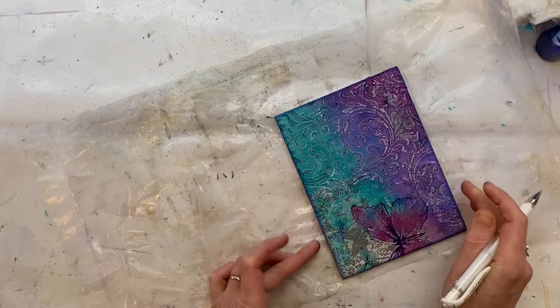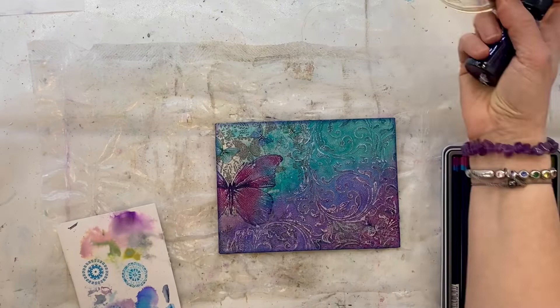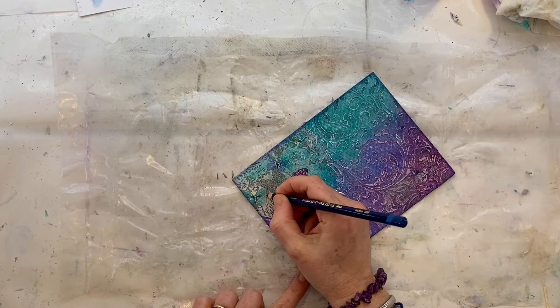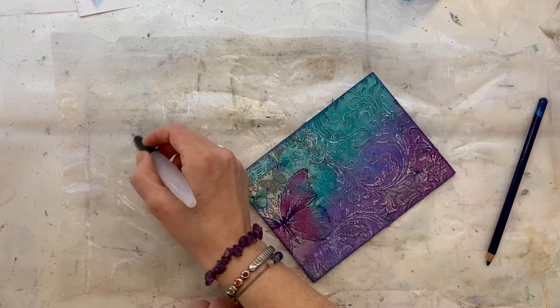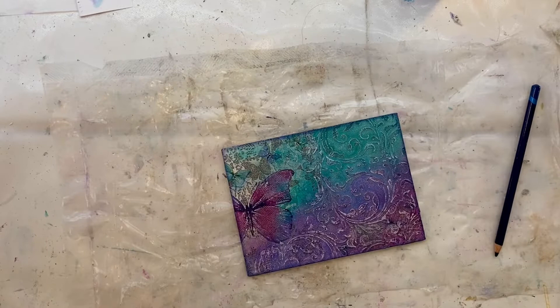If we're adding highlights, we're going to add some shading as well. Using my intense pencils, I'm just choosing the right shade of blue — adding a little bit of water to my workbench so I can pick it up. I decided to go with the blue that's more turquoise to match that peacock feather color — just choosing one side of that butterfly, drawing around it, then going in with my water brush to blend it in. The combination of highlights and shading adds the depth to help those little details pop out.